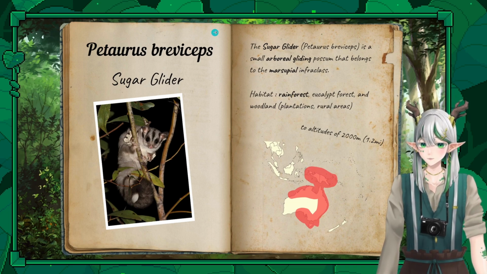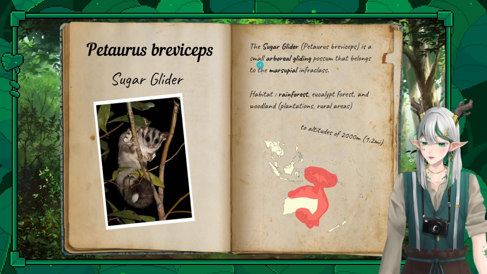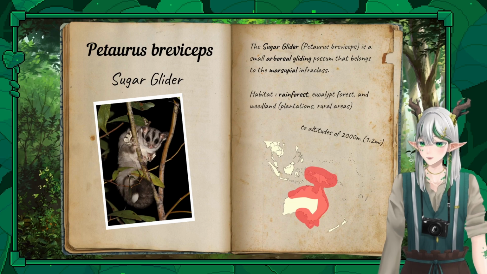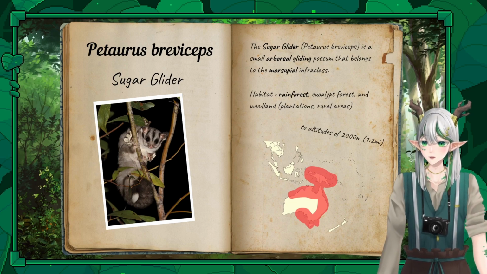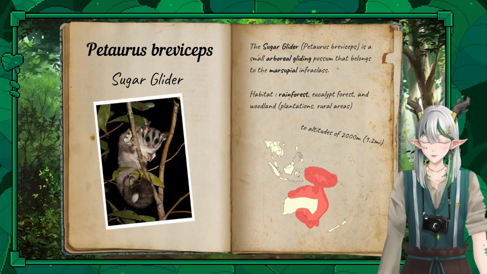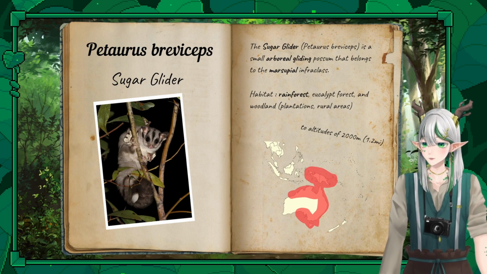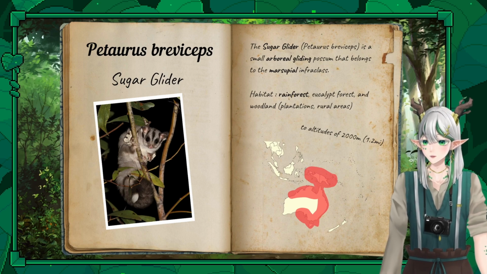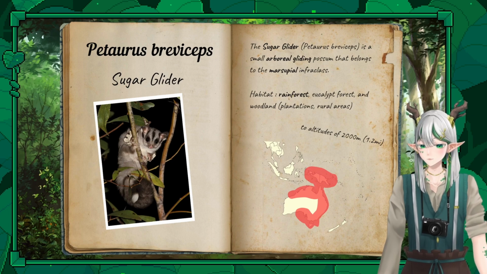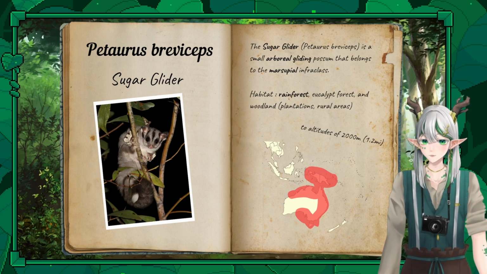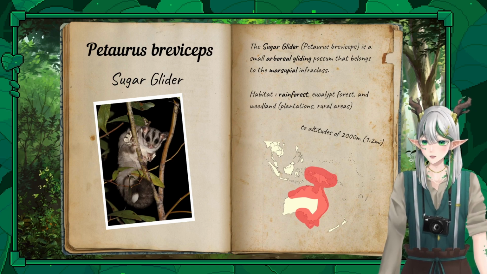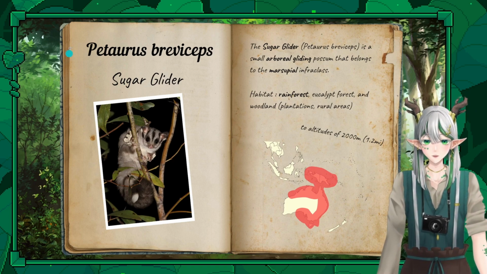And it's very useful and very important to have, because the Latin name is used by scientists and, well, people like me talking about animals all around the world. It's the same one everywhere. Everyone uses the same. So if I talk about Petaurus breviceps, you know which exact species I'm talking about. Whereas if I say sugar glider, there are technically a bunch of species, different animals that look alike but are not the same, that also go by the same common name. So that's why it's important to have the Latin name.